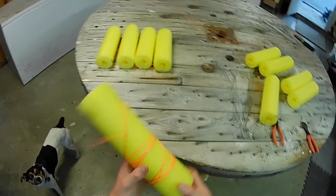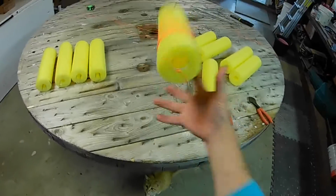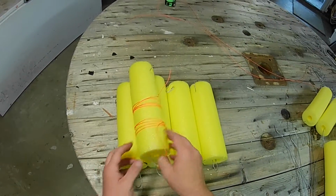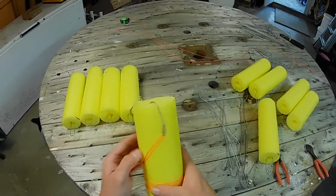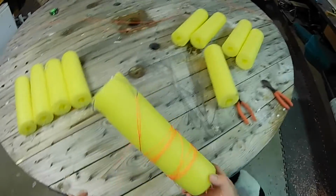So you can just roll up the noodles and take the hook, put the hook into the foam, and then you can just put all these into a milk crate, and then they're easy to transport. And when you get ready to fish, just unhook it, put your weight and put your hooks on there, throw them out in the water. I can't imagine this.